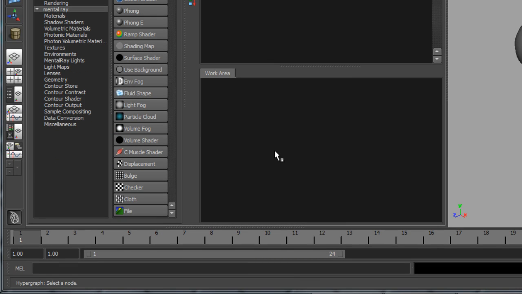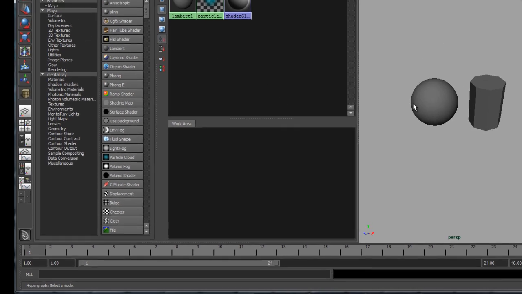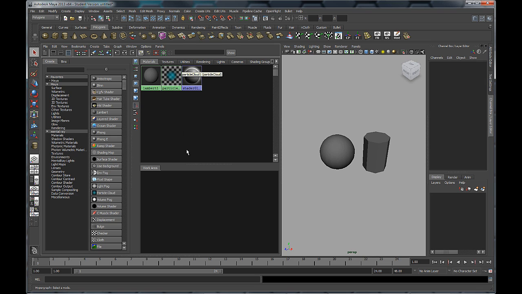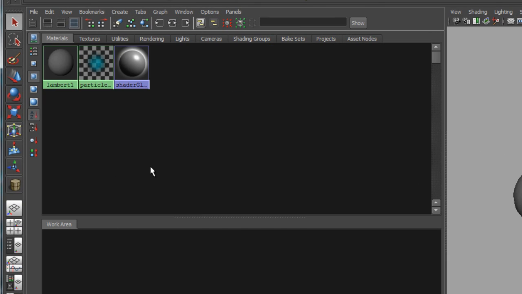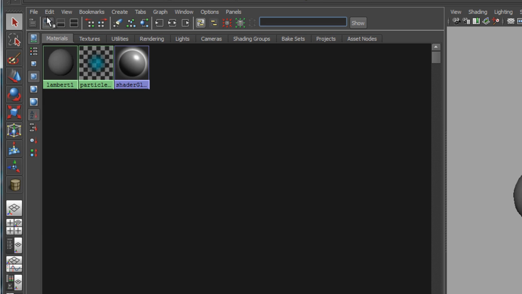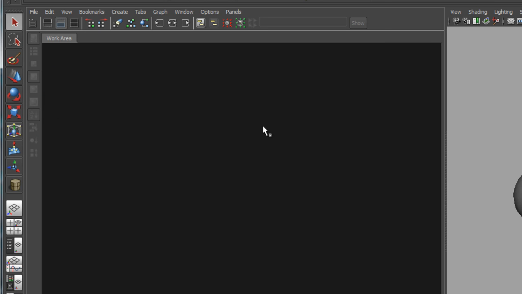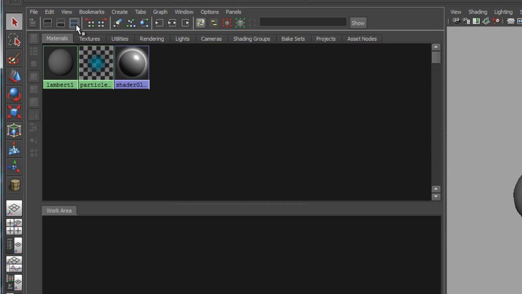Below that you've got the work area, and this is where you actually connect different nodes and materials from this panel together to create different texture effects within your materials. Now you can minimize and maximize these panels or turn them on and off over here. I can turn the create bar off, but you can turn these on and off using these three buttons here. You've got show top tabs only, so if you turn that button on, basically your work area disappears. If you use the middle one, the work area reappears, but you lose your list area for your materials. And then the third button turns both of the panels back on again. So that's those three buttons there.